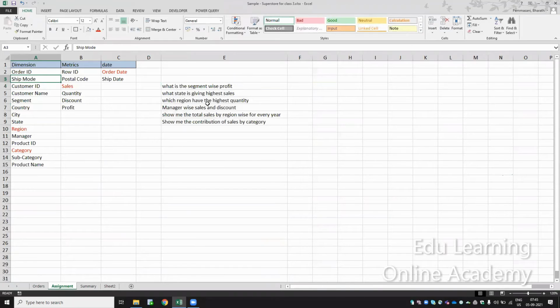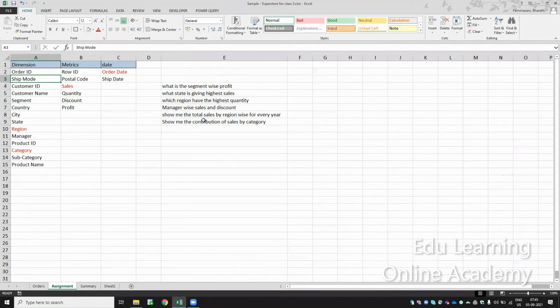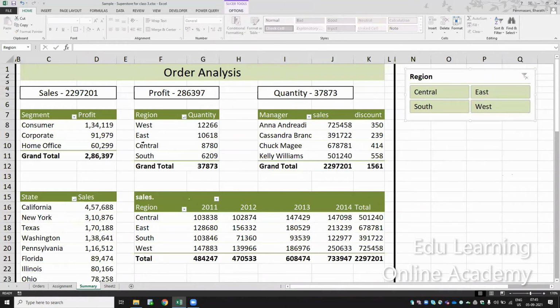So if we select the region wise quantity, region is the dimension, and quantity is from metrics. How many dimensions we have? Only one dimension, which is region. And in this region, there are multiple criterias: east, west, central. This is criterias, but region is the dimension.